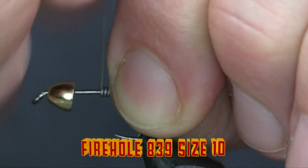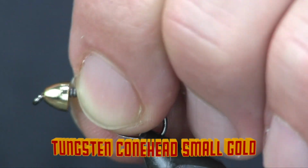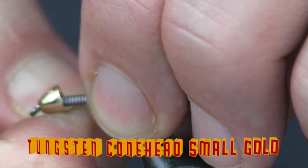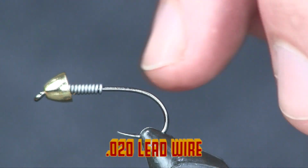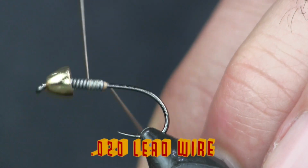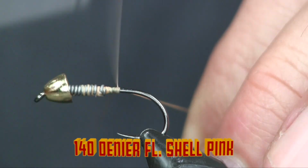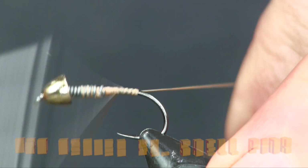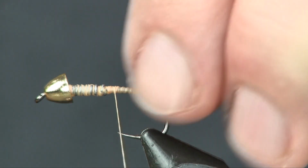And then I'm going to put about 10 or 12 wraps of lead on here. And partially this is to hold that conehead in place. So pop that thread off there, pop the lead off at the back, and that's going to push up in that cone and hold it in place here when I get the thread to lock it in. So for thread, I'm using some fluorescent shell pink 140 denier, and I'm just going to wrap that on there and cover up this lead, cover up the hook shank a little bit.